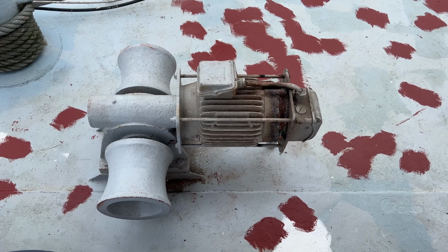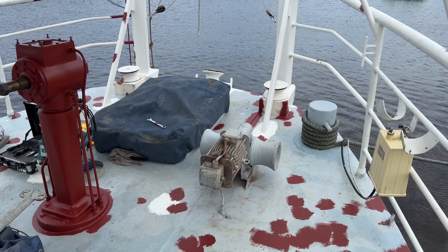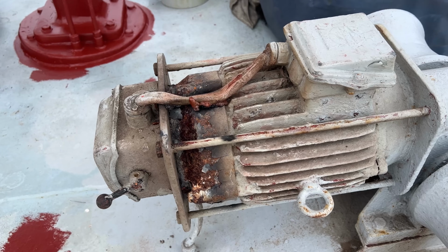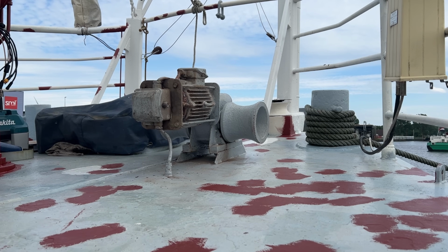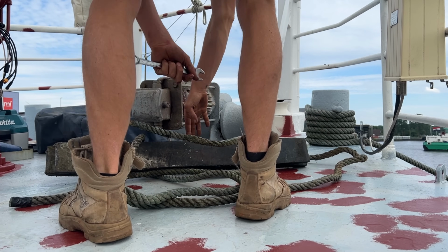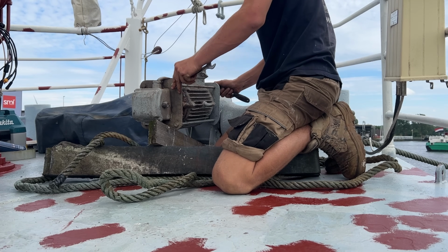On the aft deck, we have a multifunctional capstan, which can be used to either pull the ship towards the quay or for a stern anchor on a line instead of an anchor chain. However, somewhere in the past months, the electromotor was accidentally switched on while the capstan was covered under a tarpaulin, causing it to overheat. Apart from that, the drums are not turning anymore when the electromotor is switched on. We have to look into that and make it work again.